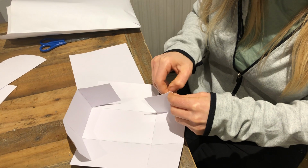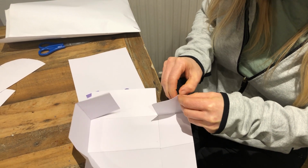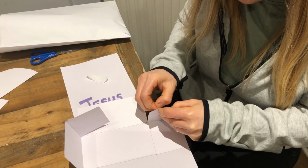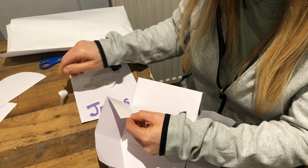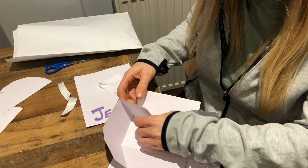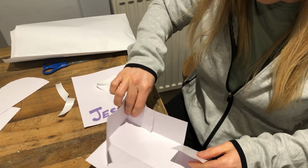I'm going to peel these off, and I'll put this side together, and then I'll do the other half. This peels off really easily. Yes, it does actually peel off quite easily. If you would like to make it peel off easier, before you stick it onto the square, just fold over a corner back onto itself, then you'll have a little bit of top layer that's not stuck to the sticky stuff. So there you go.